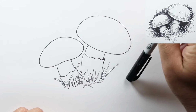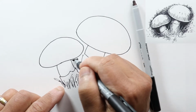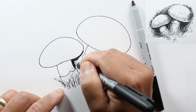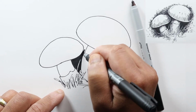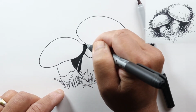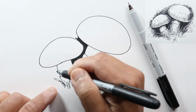Okay, so what we'll do first is go ahead and blacken the areas between with a thicker marker just to make it faster. You can also just use the pen, it'll just take you longer. And I'm going to stop right there because that's where it's going to be really solid.